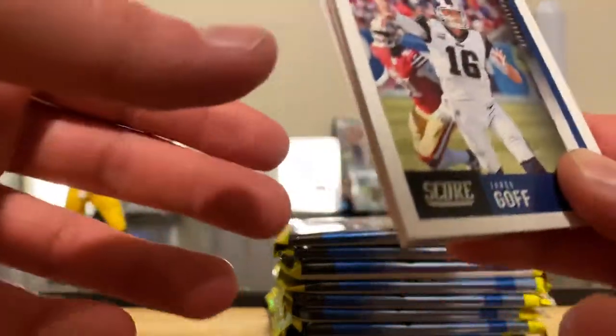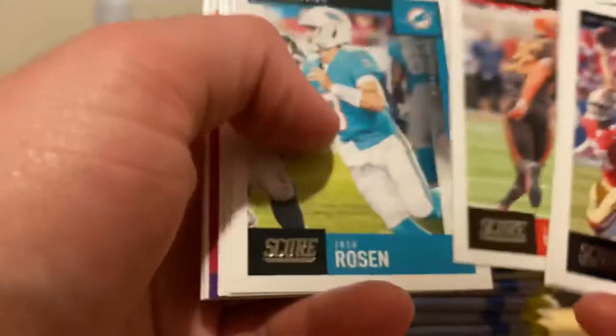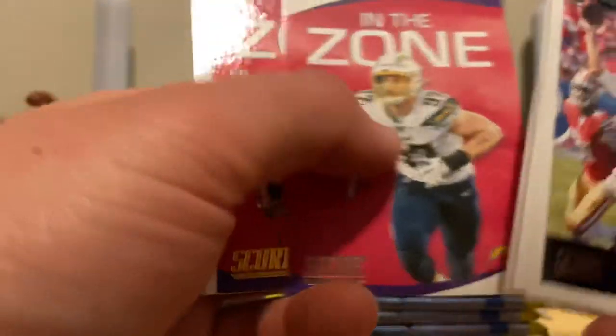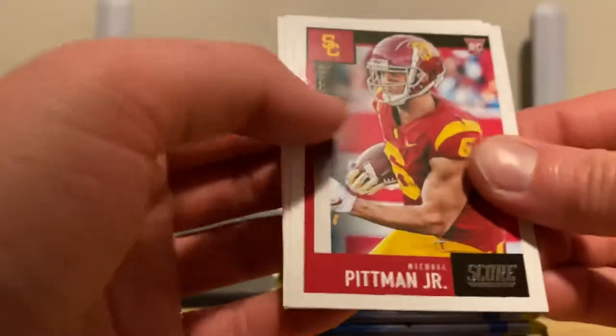Alright. I know a couple of the good rookies, but I'm not 100% sure on all of them, so bear with me on that. I'll just show the cards on screen, and we'll see if we can get anything, like an auto or something crazy. It's the In the Zone inserts. I think those are kind of cool.